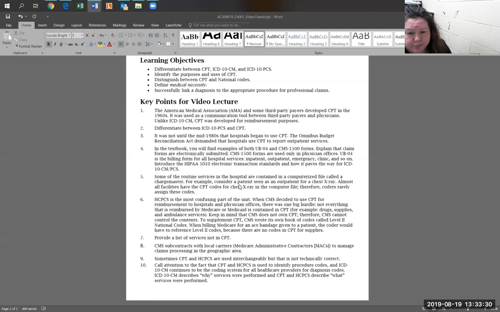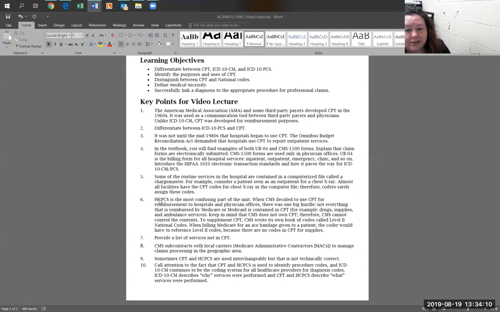Another thing is some of the routine services in the hospital. It addresses the charge master. That's also sometimes referred to as the CDM, or charge description master. So you should be aware of that. If you go out to your clinicals, you might hear reference to that. Most places do already have that hard-coded in there, so you're not picking out chest x-rays and certain labs. However, my last job, the coder actually did enter charges, so it just depends on the work setting.